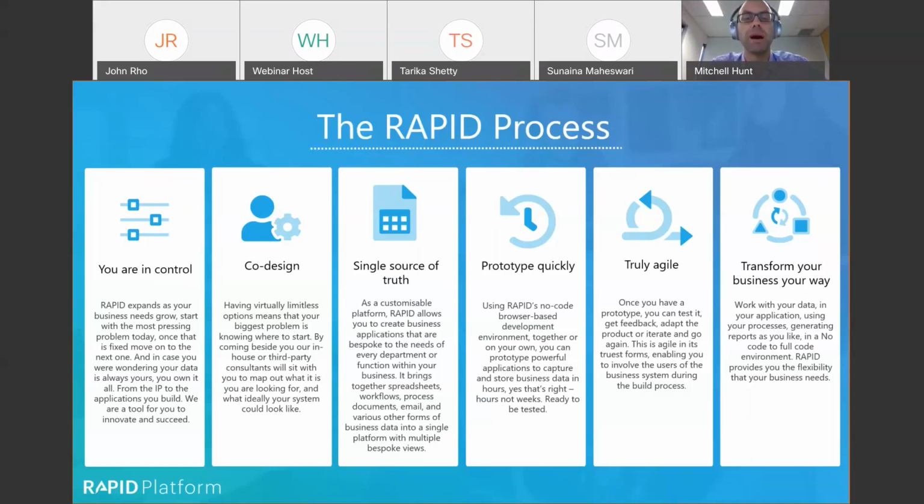And then there is the transformation process. So we very much want to prototype quickly, and then do the truly agile thing, which is get the prototype out, get feedback on it, iterate, and continue to go again, do another prototype. And really giving people the ability to go through that process in a structured and automated way, so they're comfortable that they're getting the results that they want, but they're not looking at something that's waterfall, where they do 6 months of work and then realize they were doing the wrong work for 6 months.